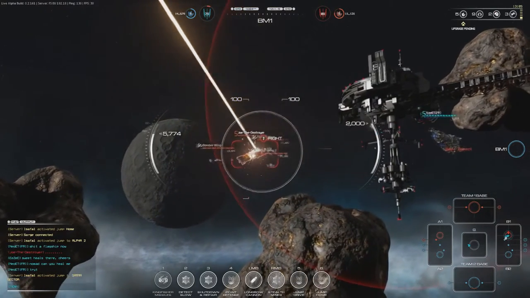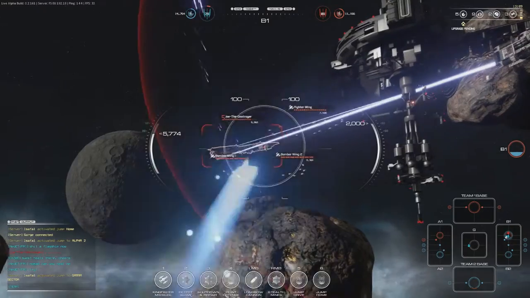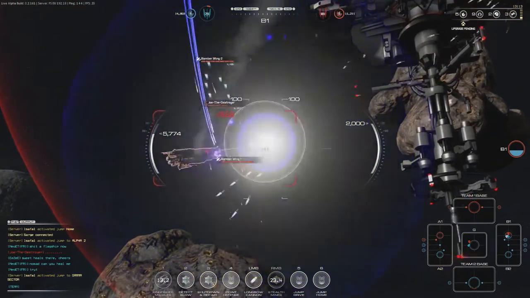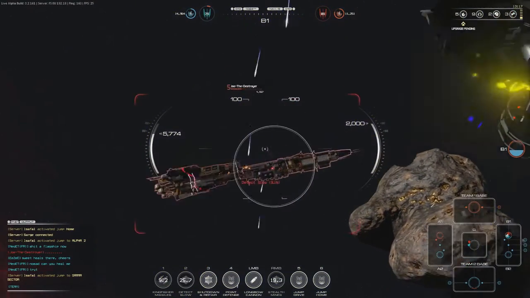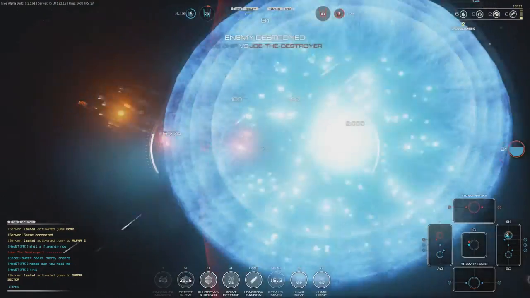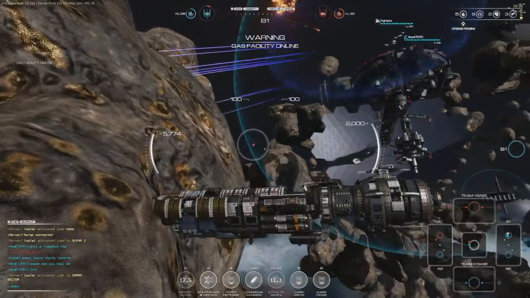Station. This is the carrier. How the hell did I manage to miss that? Ah, I'm missing everything. Hi. Just gonna slow you down a bit. Okay, he's dead. Been deaded.